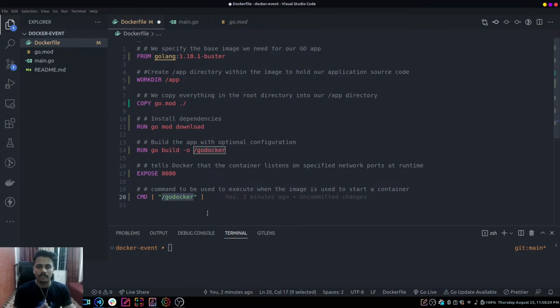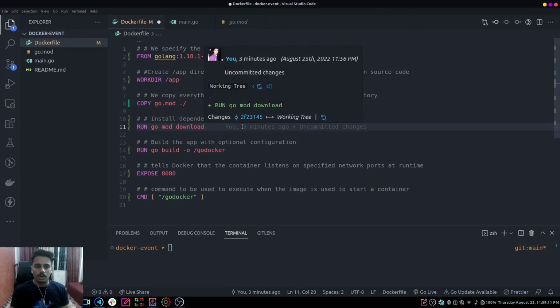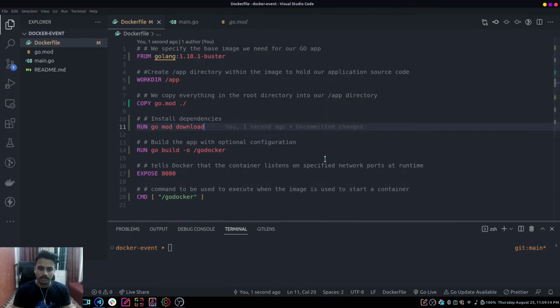So whenever you are working with Go modules, make sure you are not copying everything just by doing dot dot. First make sure you are tracking the changes in go.mod, because in a production application, go.mod usually changes a lot, as additional dependencies are added from time to time, and we need to create a build along with every change, right? So this is the good way to track the go.mod changes, and then these steps will run afterward. All right, so this is our Dockerfile ready.